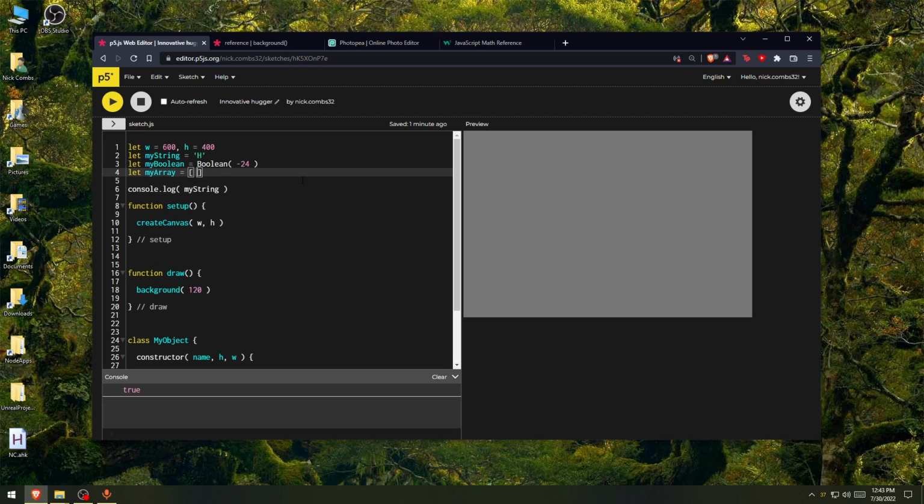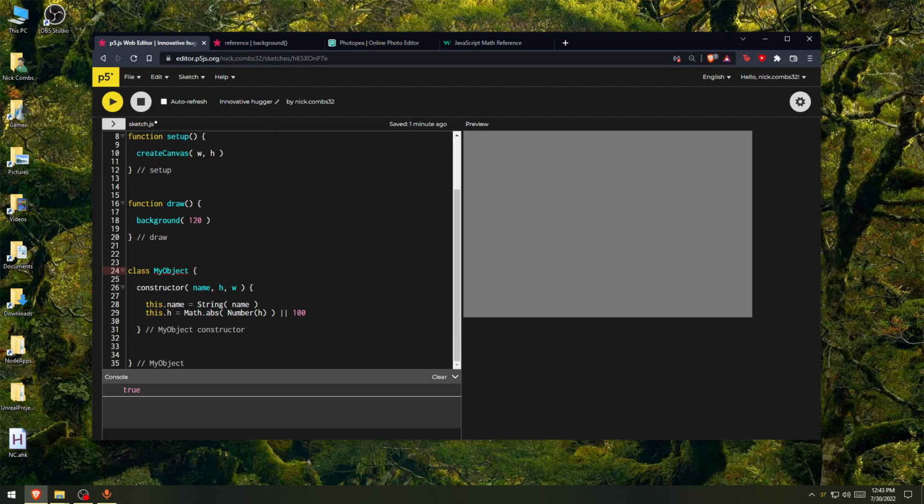I can either do it inside of here, like new MyObject, and then quotes, and then we say maybe object 1 or A maybe, and then we'll give it like 200, 300. So that's not only creating a new instance, it's called, of this object with these values inside of it.